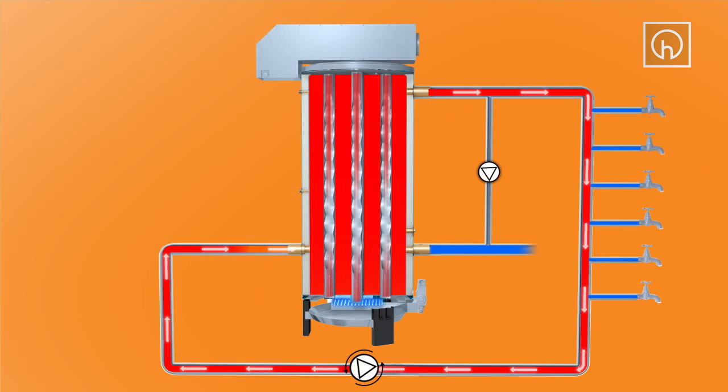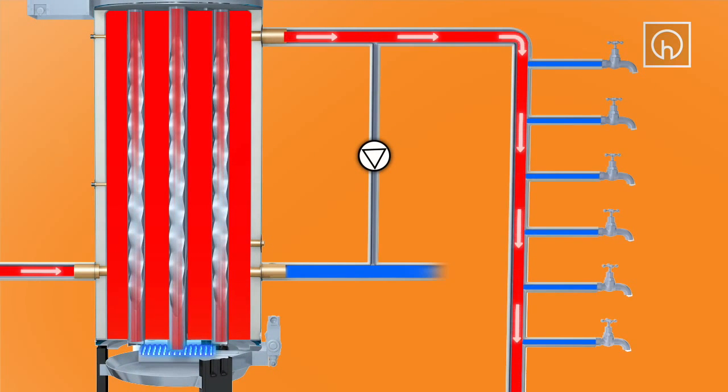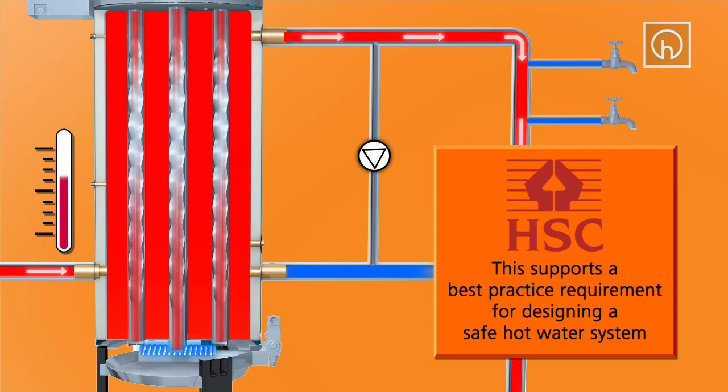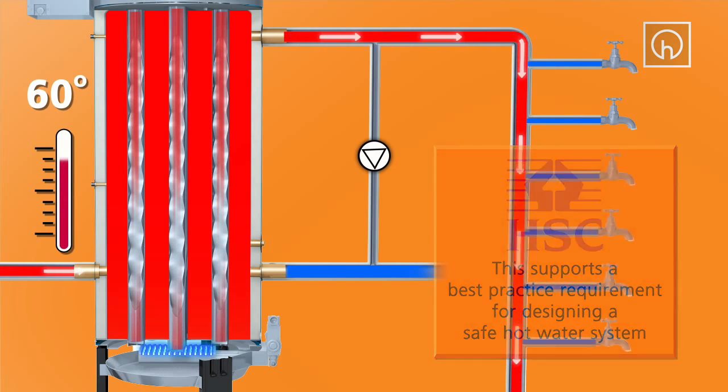The water circulating around the building is heating up. By having a short length of pipe from the circuit to the outlet, the draw-off time to the outlet is minimized. This system circulation helps the cylinder reach the set point temperature quickly, typically 60 degrees Celsius, and once achieved, the burner will switch off.